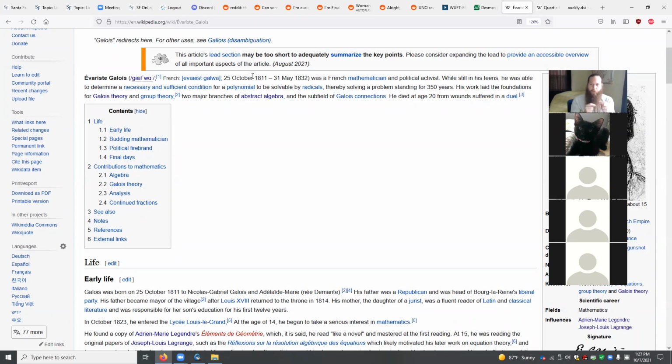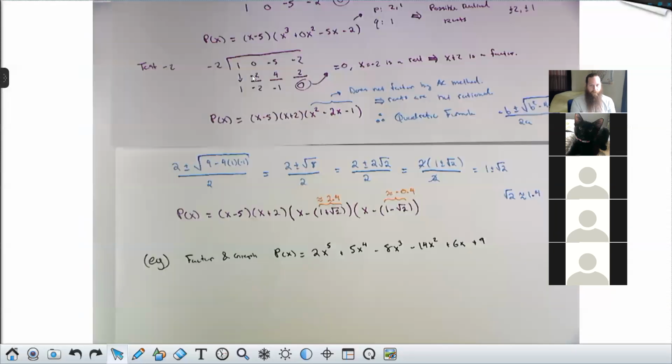And by studying what are called permutations of the roots, kind of imagining switching the 5 and the 2, or switching this and this. By studying permutations of the roots, he was able to prove, based on certain algebraic structures called groups, group theory, that there could never ever be a formula for the roots of a degree 5 polynomial.